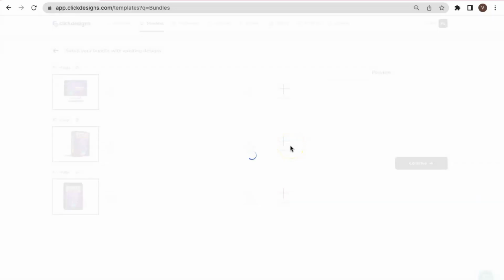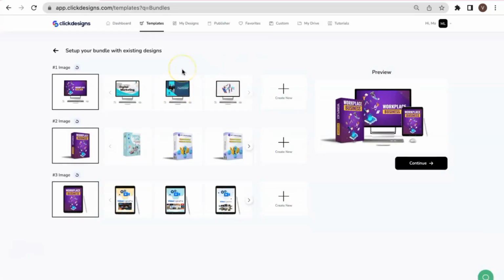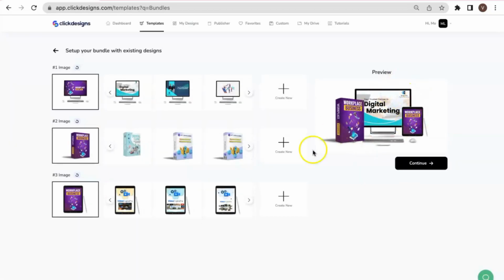and start designing. And from here, it's super easy because you have all of the designs that you have previously created in your account using that particular device or Boxshot or basically any templates in your bundle. Let's take for example this monitor mockup. I have created these designs previously. In case I want to use my existing design, all I have to do is to select it and automatically the bundle will be updated.